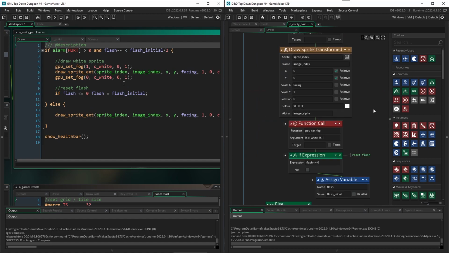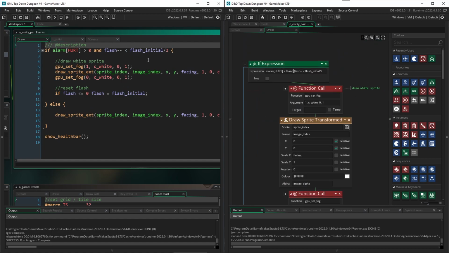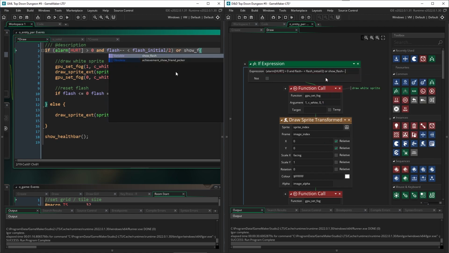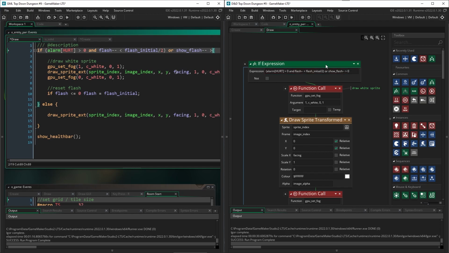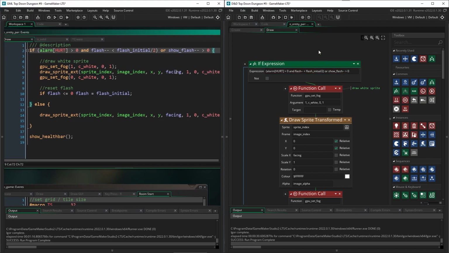And where we're doing our check here, because we actually flash when we get damaged, so we can sort of piggyback on top of that, and we'll flash a little bit as well when the player is ready to use their dash. So if we put all of this in a bracket, we can also say that we want to flash when our show flash minus minus is greater than 0. And then we'll get 4 steps where the flash will happen.